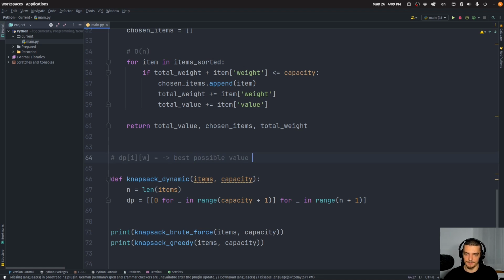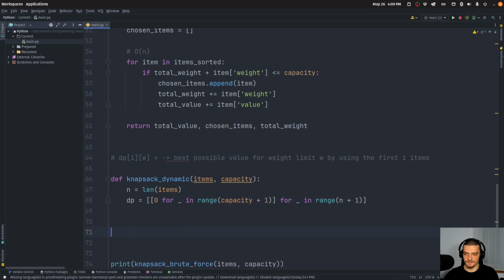The value of this is the best possible value for weight limit w by using the first i items. That's the basic idea. I have the first i items that I'm allowed to use with a weight limit of w, and the value here in the matrix should be the highest value that I can get using these constraints.